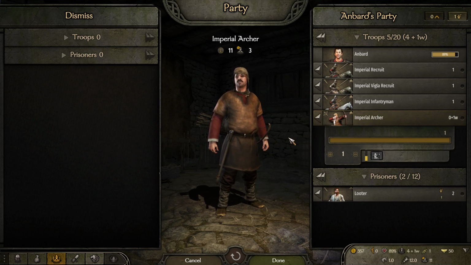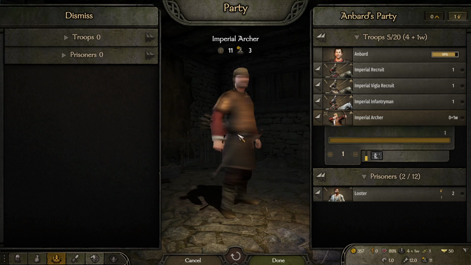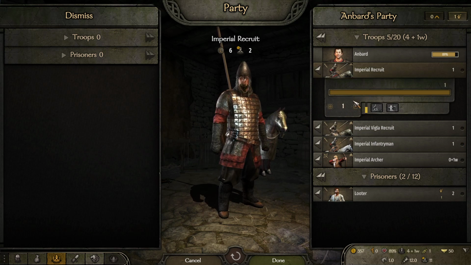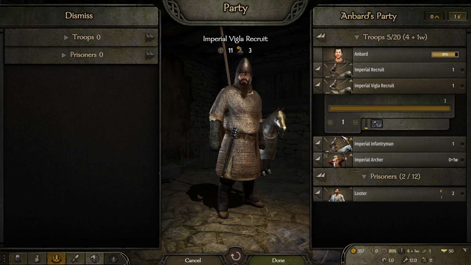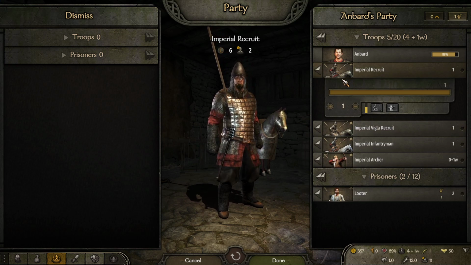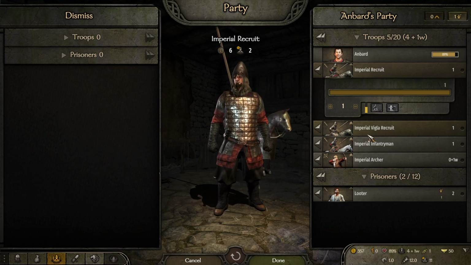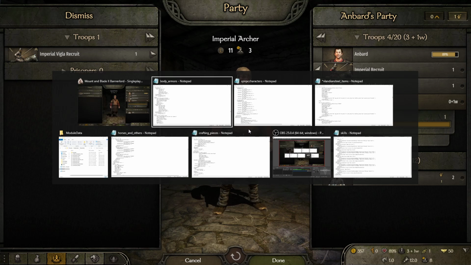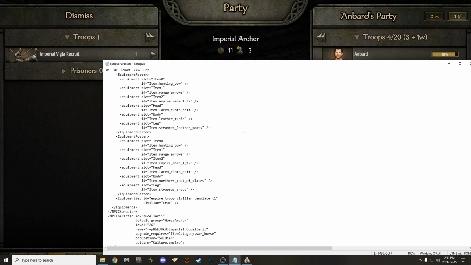Excellent. Okay, so this is the regular Imperial Archer. I've left him like this, I guess. And these are the infantry, which I have clearly changed. Right? He's not supposed to have any of this stuff on. Neither is this guy or that guy. And I'm going to see if I can change the archer here. I thought I did, to be honest, but I might not have saved that intentionally so that I can show you guys. Single player characters.